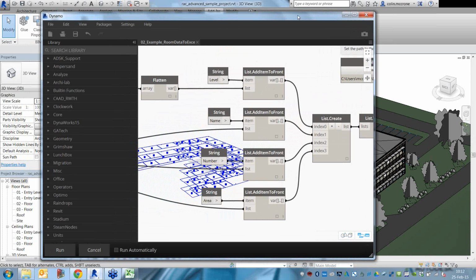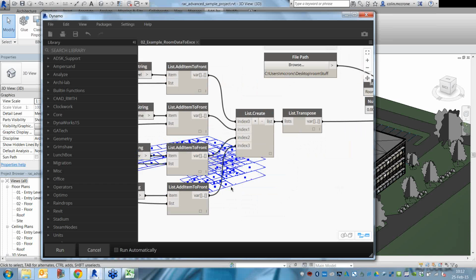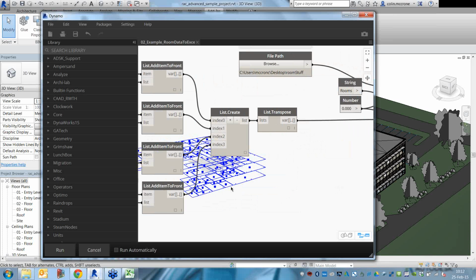If you're working in an imperial project, you see feet and inches. If you're working in metric, you see meters, centimeters and millimeters. When we started doing Dynamo, there was an idea of establishing a base unit that was based on meters. So it was a little bit different there.